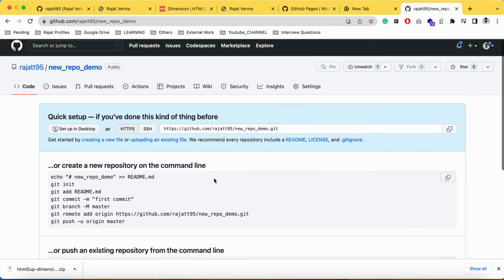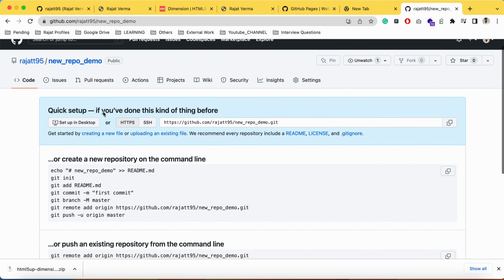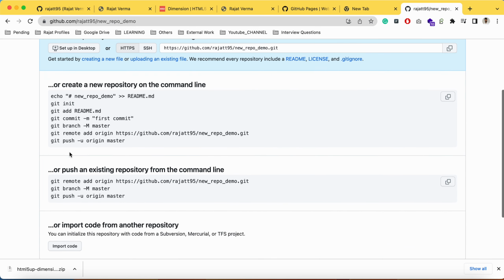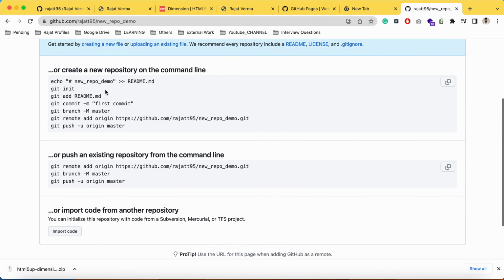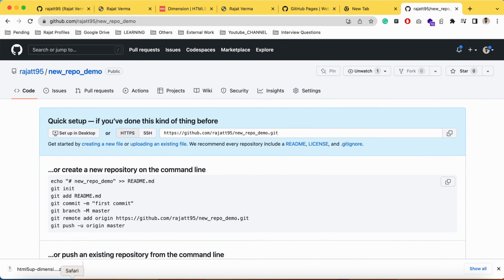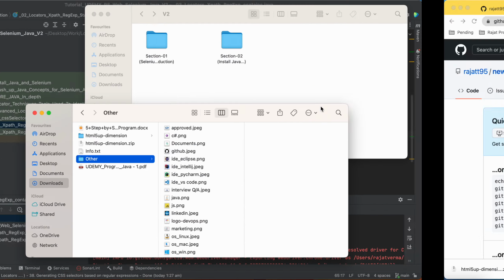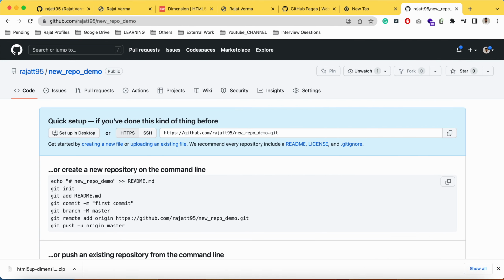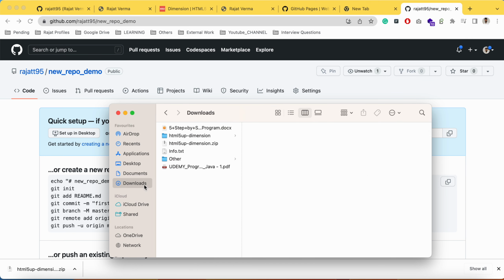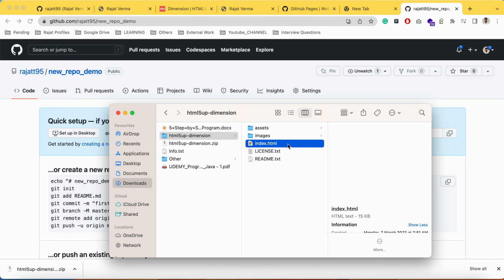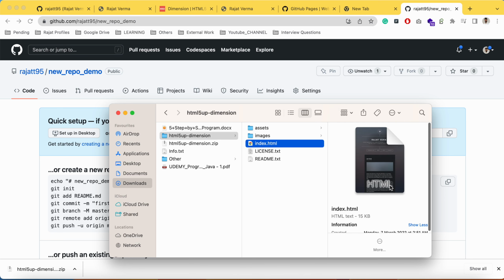Okay, now this is how it will look. See, you have to use your username .github.io, that is the name you have to use. Okay, I already have created a repository with that name, so for demo purposes I showed it. Now you see, you had that code. Where exactly did we have that code? We downloaded the template, we made the changes to the template, right? So where exactly was it present? Inside the downloads folder, right? Under this HTML5 folder, this was the index.html file which we updated recently, right?